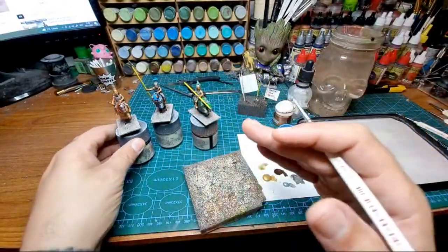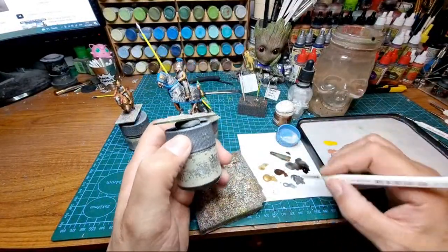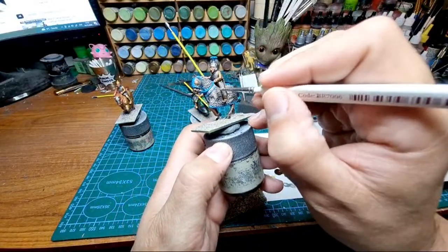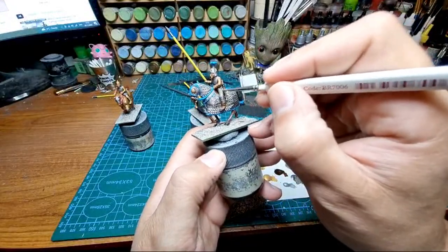So it's going to come back a little bit because obviously I'll matte varnish these. And as normal, I'll do the light box thing tomorrow. Stick them up on Facebook and what have you.